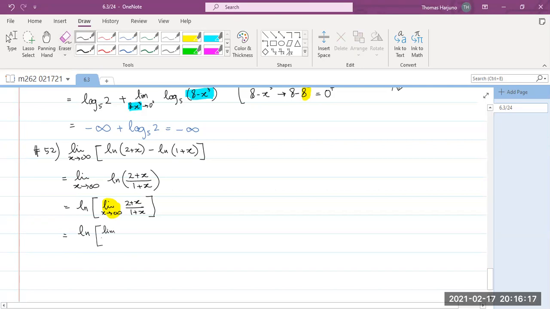So I divide the top and the bottom of that rational expression by x. You see this? Now then, when you apply infinity, what will happen? There will be 0 plus 1 over 0 plus 1. That's how it's supposed to work. And this is natural log of 1, which is 0. So the main topic for this question, actually, is what do you do when you have this limit situation? This is actually a calculus 1 question, not calculus 2.